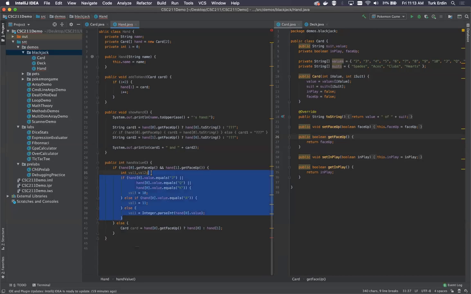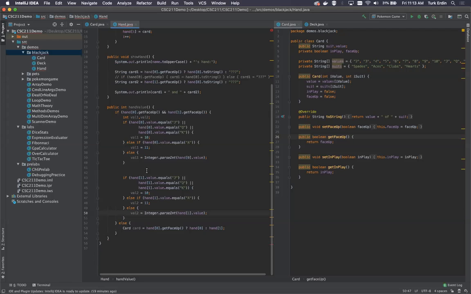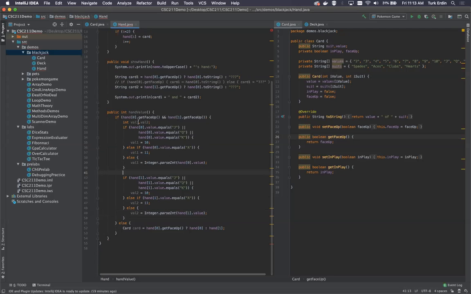And then we're just going to repeat this for the second card, and this is all going to be val2, with hand1. Okay. And by default, we'll just set these to 0, 0.